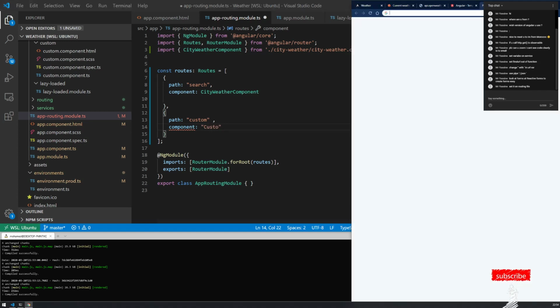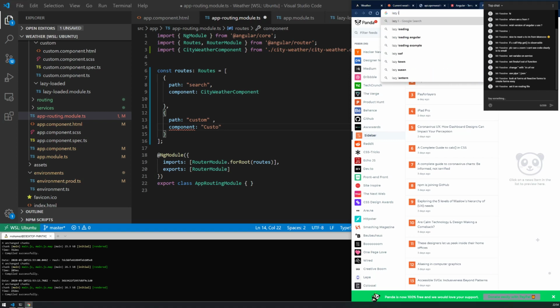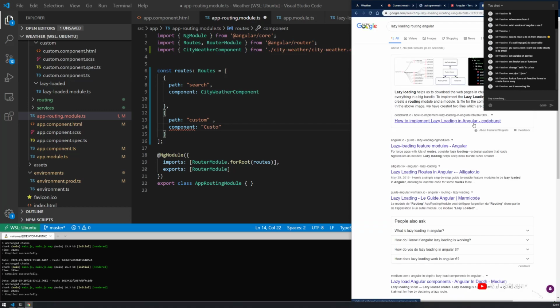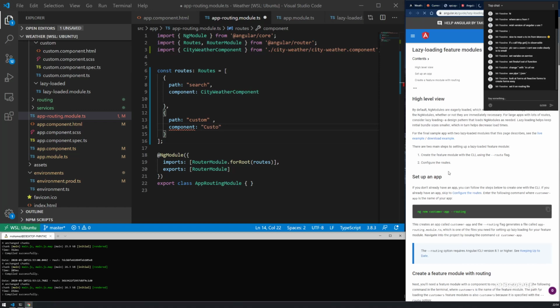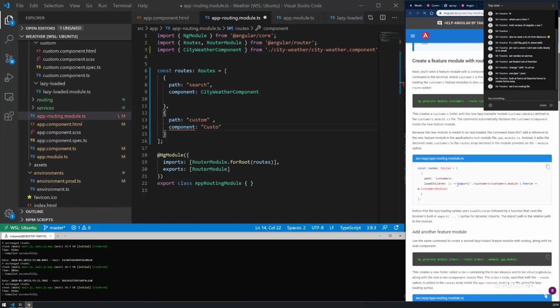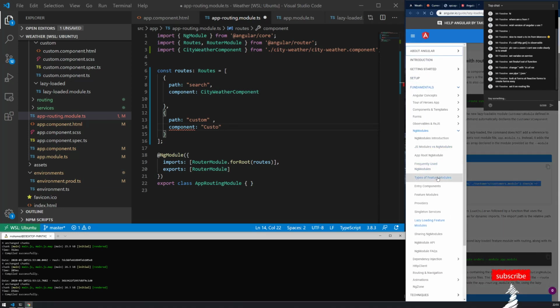Okay, so quickly, lazy loading routing in Angular for sure, whatever, 7 or 8. So all seem to be the same. Come on, sweetheart. Import loaded children then. Whoa, what is that? Is this 9?